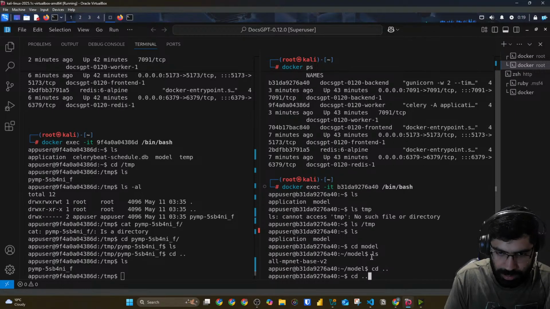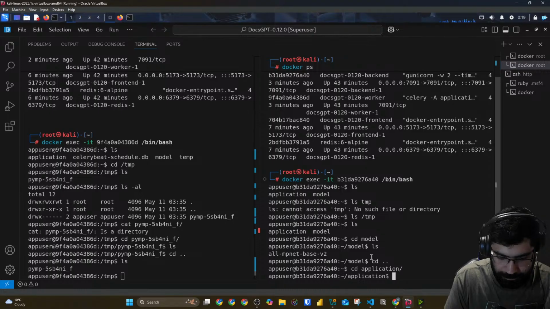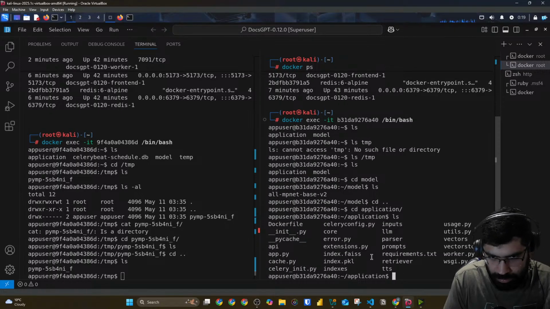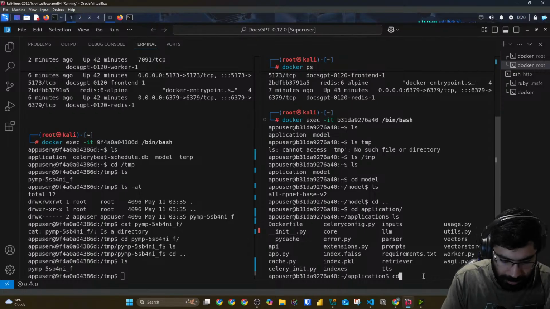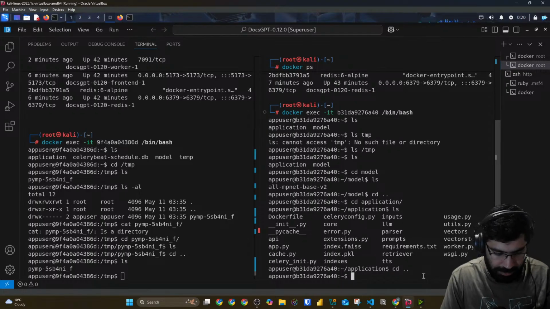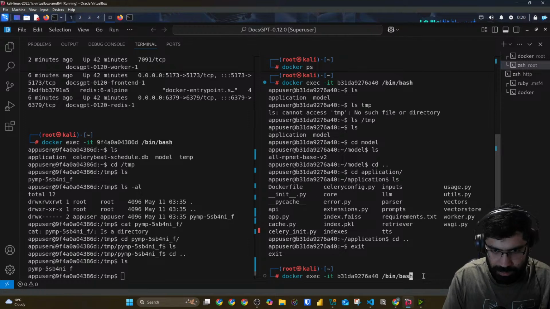Maybe I can do docker logs as well. We have core this. One thing to do is now exit from here.